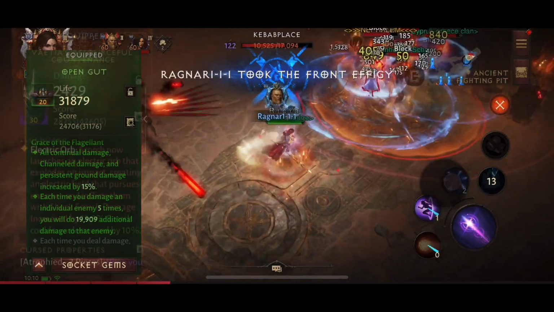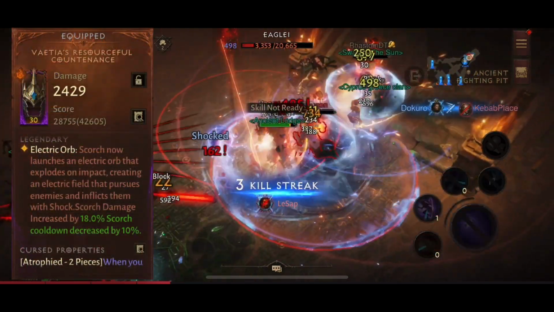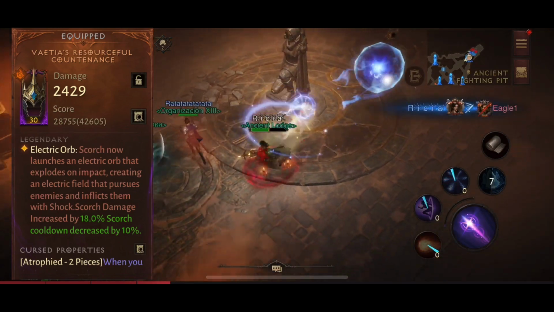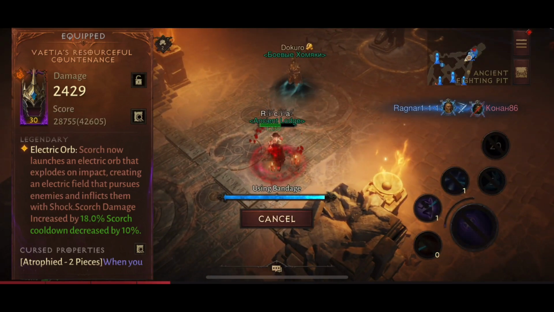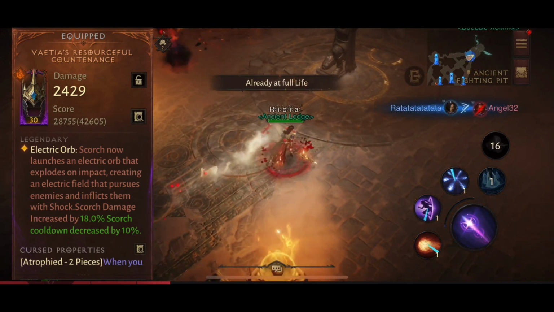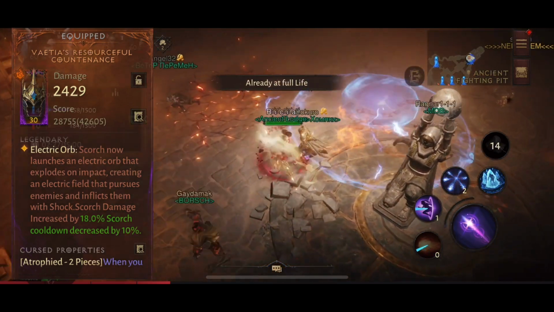So moving on to legendary items, starting with the Helm, we're using Vacia's Resourceful Countenance. Scorch now launches an electric orb that explodes on impact, creating an electric field that pursues enemies and inflicts them with shock. Scorch damage is increased 18%, and Scorch cooldown decreased 10% from the Awakened slot.